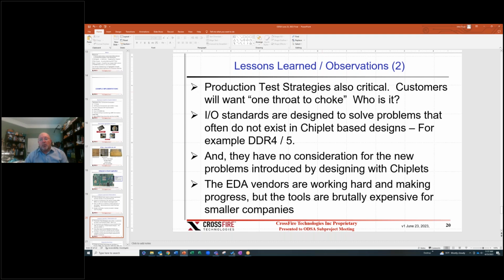Our traces were shorter than most of the traces on the DIMMs at the end of this chain. So there's a lot of over-engineering as far as drive strength and termination strategies that you just don't need in a chiplet. So the EDA guys are working hard, but we still have a lot of territory to cover here.